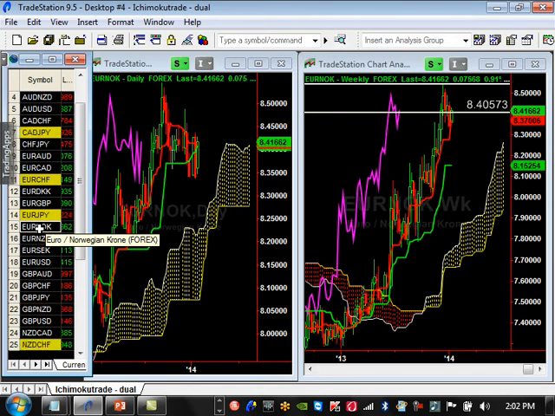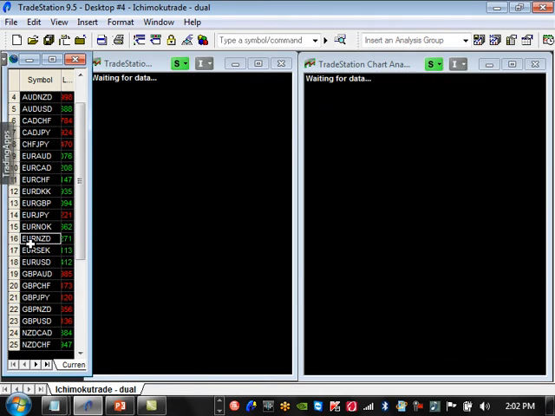Euro NUC is trending nicely up. It's at a minor support level, which is 3,500. The major one's going to be at 1525, but it's still bullish trending on both the daily and weekly.